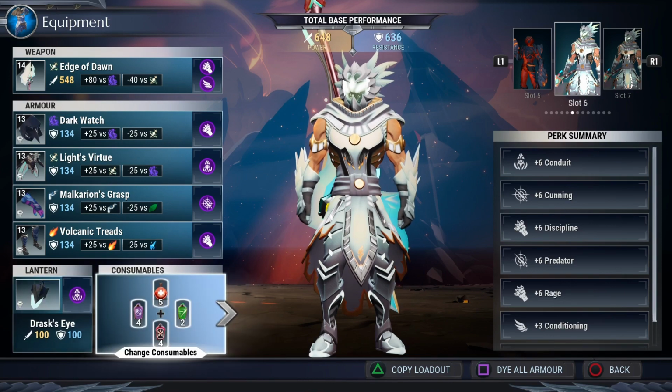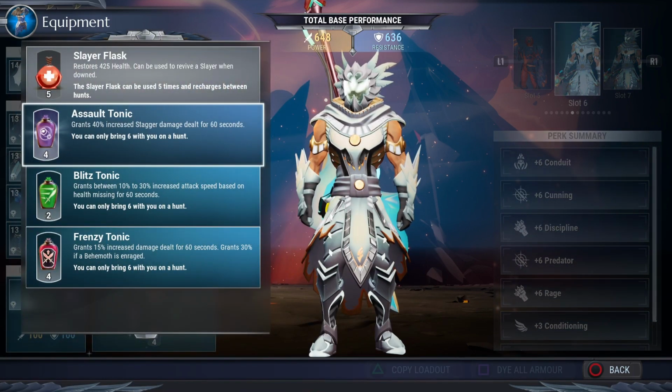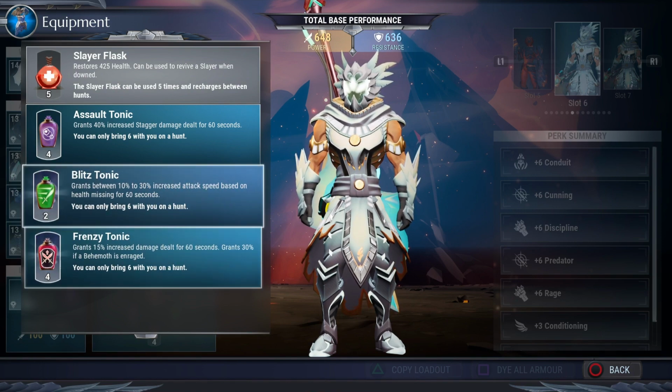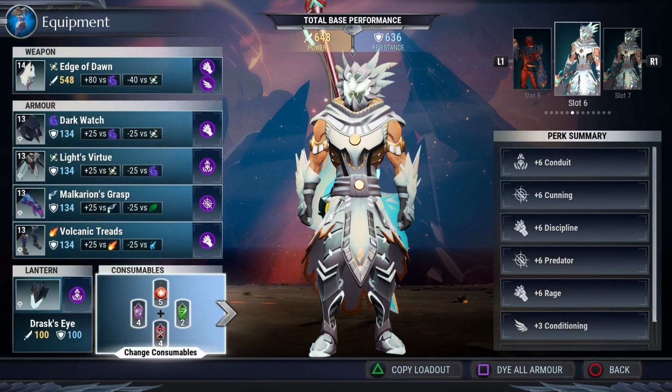Consistent DPS. For the tonics, if you can afford them, I would definitely suggest a Soul Tonic, Blitz Tonic, Frenzy Tonic. I mean, that's crazy increased attack speed and damage, it's amazing.